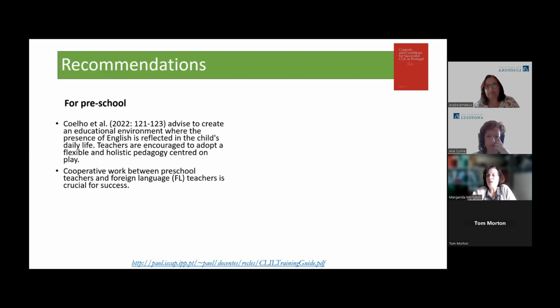We have to understand that in the Portuguese context in preschool, the foreign language teacher is not part of the school, is someone who comes in. So this is quite interesting to read about.